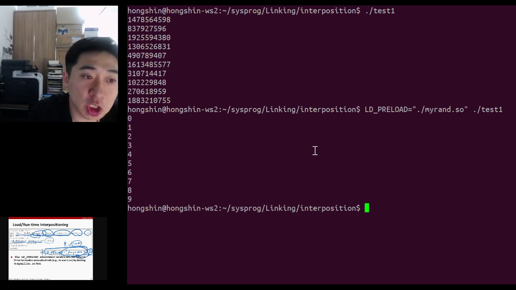And it changed the behavior of the target program, right? So this is useful for debugging. This is a very basic example of runtime library interpositioning. In the next video, we will see a more sophisticated example of runtime library interpositioning.